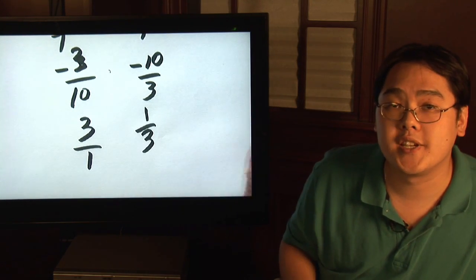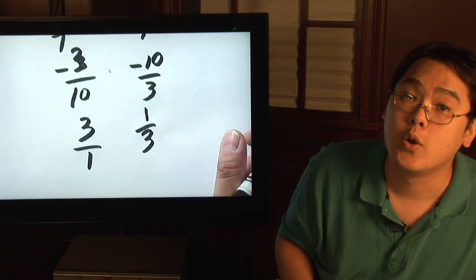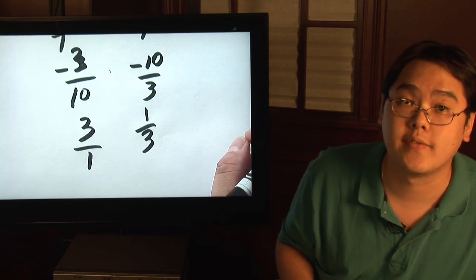The only number for which that does not have a reciprocal is zero, because the reciprocal of that gives you a zero in the denominator, which is impossible because you cannot divide by zero.